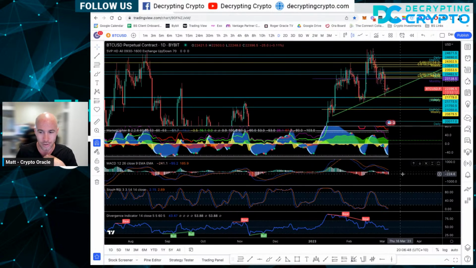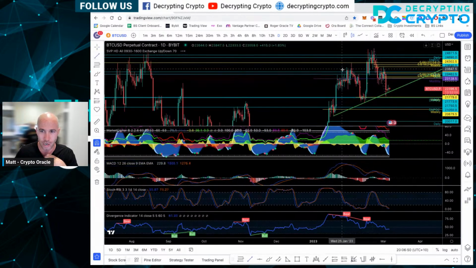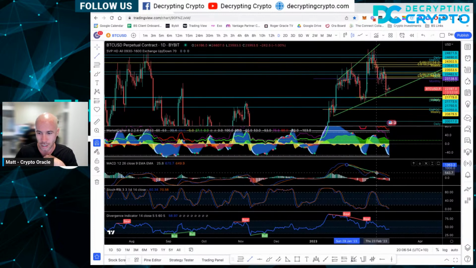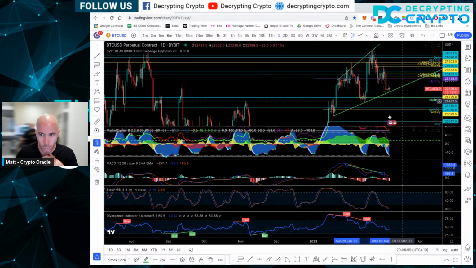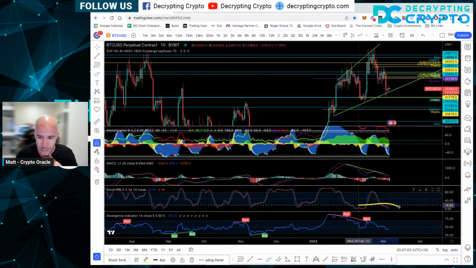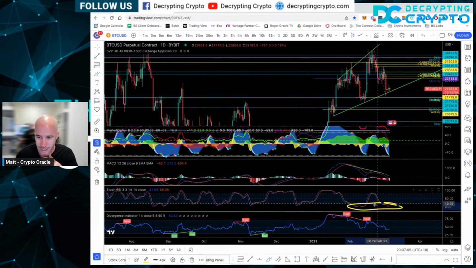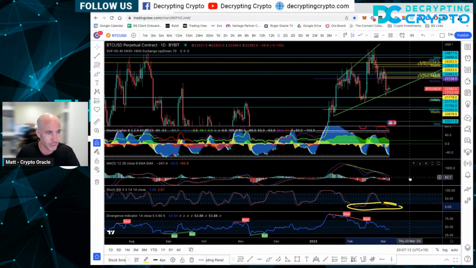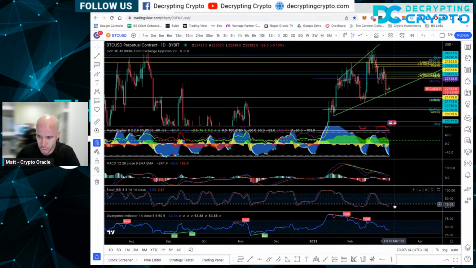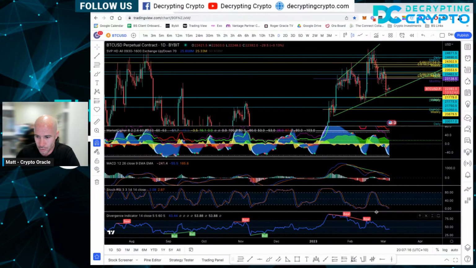So we already had this pump. We do now, however, have this divergence, which has technically played out. We've created a higher high in price, lower high with the MACD, lower high with the stochastic. But what makes me think that we should get a price reversal? Well, here we go. On the daily, the stochastic RSI is back to these lower levels. So what goes down must come back up. We are technically oversold now, and we should see a reversal in the market. So I do believe we're going to get a bounce here.